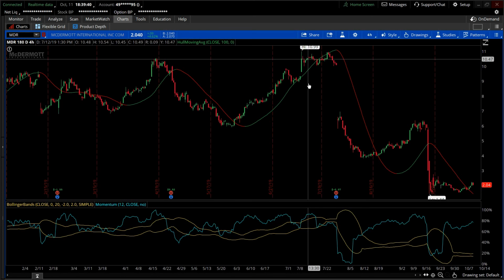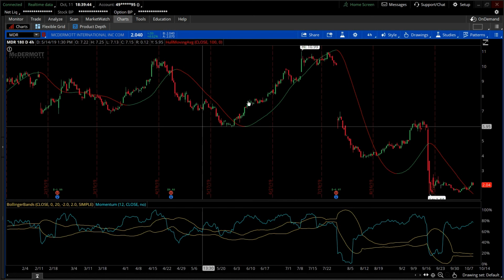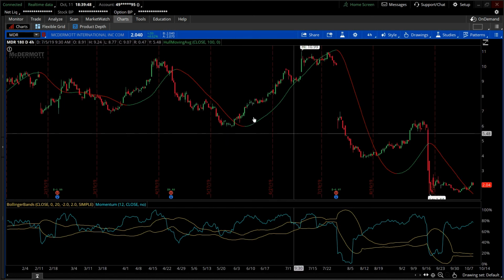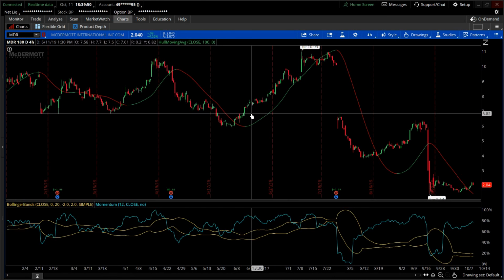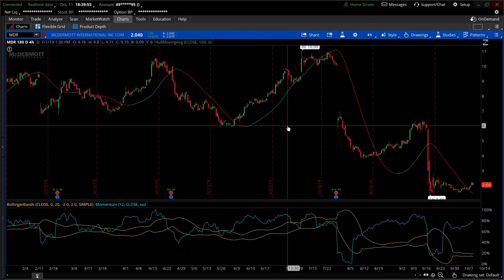Okay. Now, it's not just that. There's a lot more to it because a lot of times we'll come back up and come right back down. So you have to get in and get out. But it's not a 1 minute or 1 hour trade. You're in there for a couple of days before you're getting out.